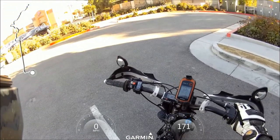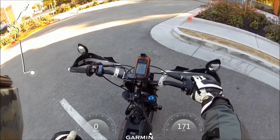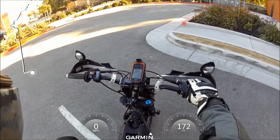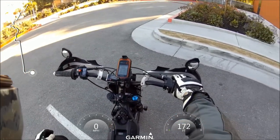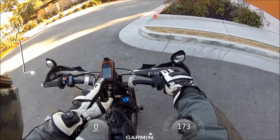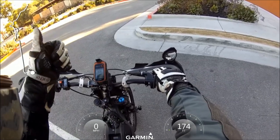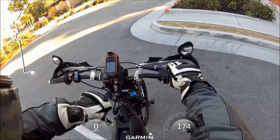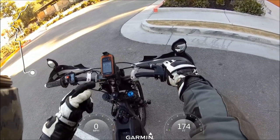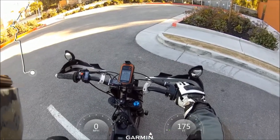We hit a max speed of 50 miles an hour on that first section, going down, and then I rolled off. Moving average is 23.7 miles an hour. We were riding for 23 minutes. We went up to 2,000 feet, and then we went down 2,000 feet. So that was about, was it 4 miles? Yeah, it was about 8 miles to go up and down that hill, and then we're here now.